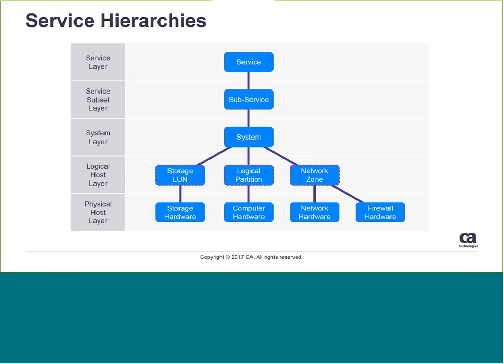For example, we may have a service called Acme, the Acme application. That application may be in production, but it may also, of course, be in development and test environments. You may want to model Acme as a service, in which case you'd have a service called the Acme service. But if you do have completely different infrastructure supporting production versus development versus test, then you may want to create a subservice for Acme production, Acme development, and Acme test. That's not a hard and fast rule by any means, but that is one way that you can go. The benefit is that it allows somebody, if they need to, within Service Desk, to view the entire Acme picture or narrow down to just one environment very easily.